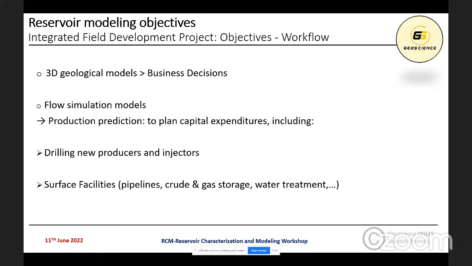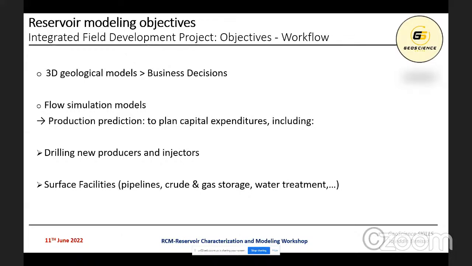Okay, so now let's come to the integrated field development plan. Why do they call it the integrated field development plan? Because it integrates. It's a multidisciplinary integration. This means that it integrates data from different resources, and also multiple members with expertise from different disciplines are involved in this project. So it's a huge project.